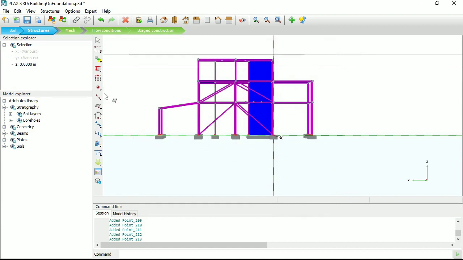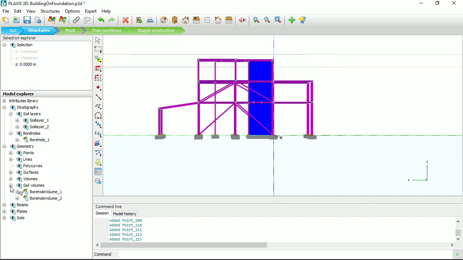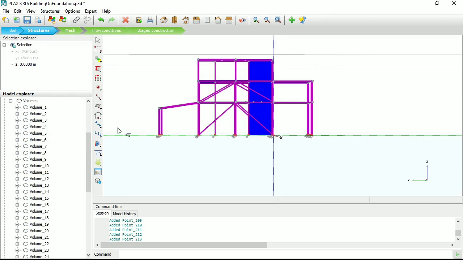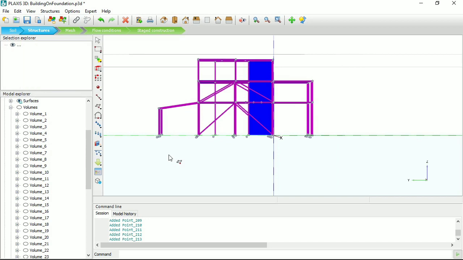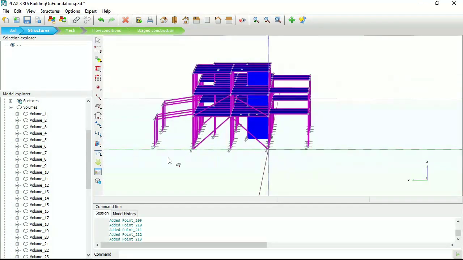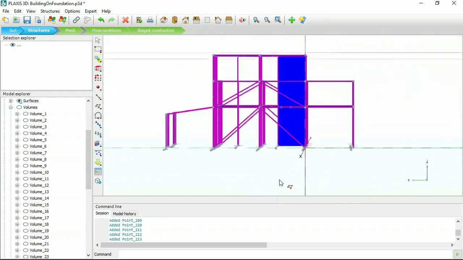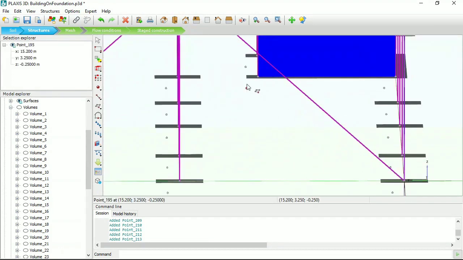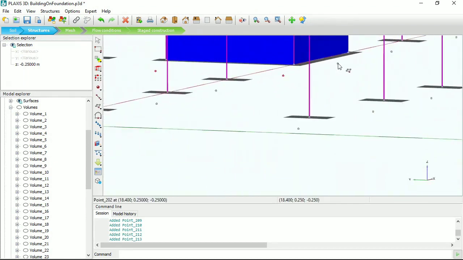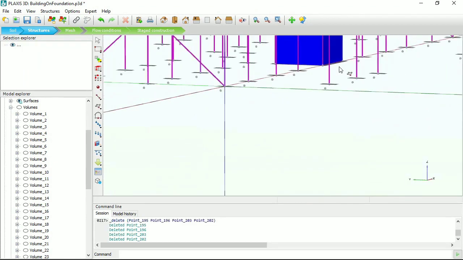So of course, the resulting created points are inside the pad, so they are not really visible, but I can start hiding them this way by just hiding the volume. Now you see all the points that I've just created. So they correspond to the top of the piles. And the only thing I will do, which will be quite simple, I will reselect all the previously created points and I will simply extrude them in the Z direction. This will automatically create half of the piles, you see. So of course, I need to remove those ones underneath the core of the building, because here I will be using a different technique to represent the piles.